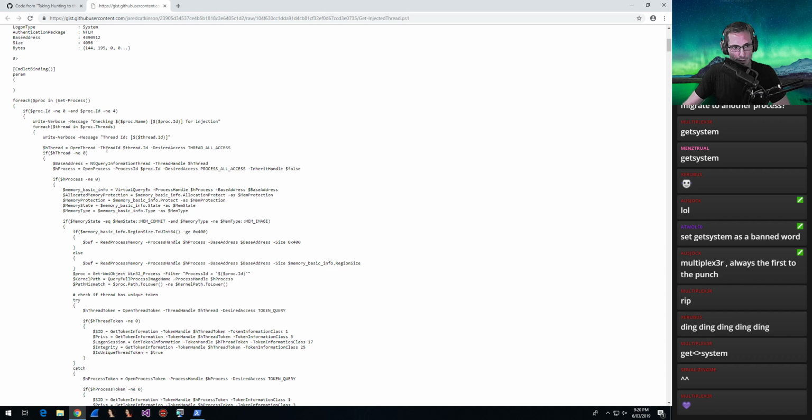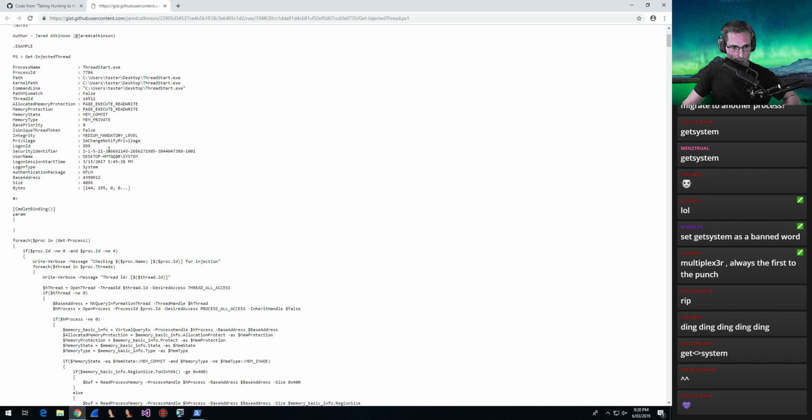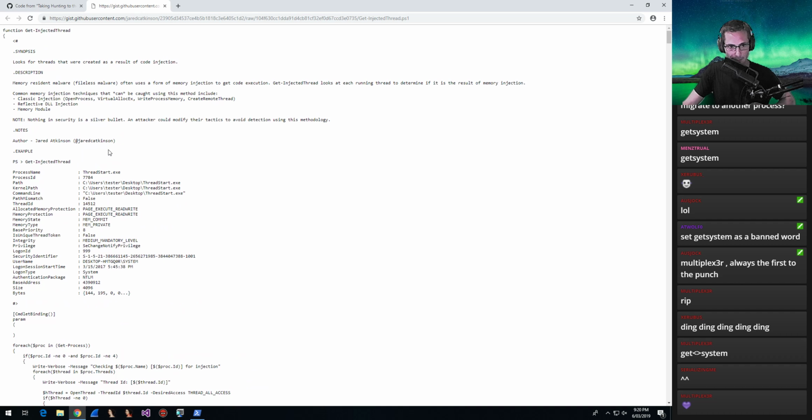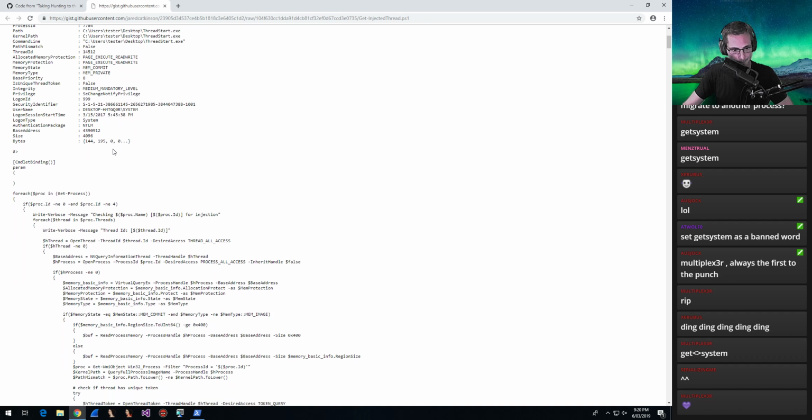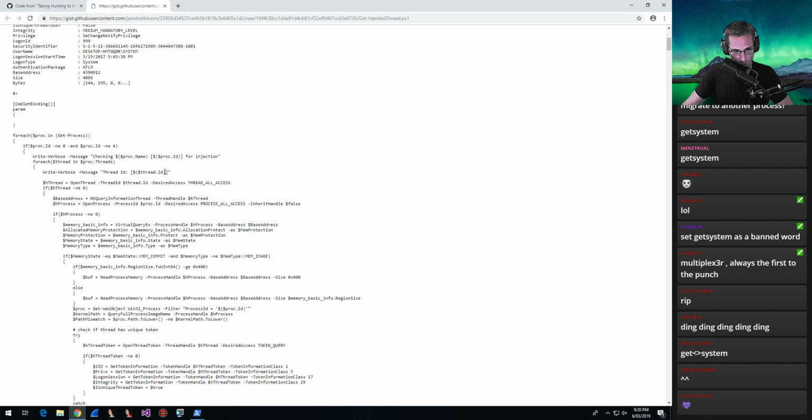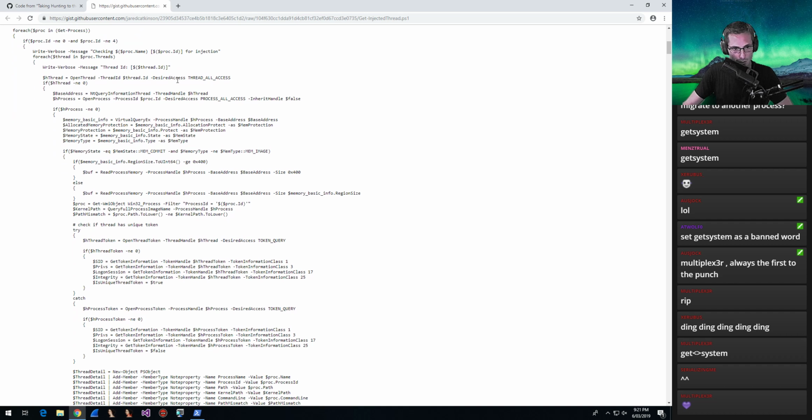Thread ID. Okay, so if we have a verbose, right, verbose. I don't know how to turn verbose on. I'm sure there's probably some PowerShell related thing. What do we do? So thread ID. So it's iterating through the threads in the process. And then it's opening the thread. And then what is it doing? NtQueryInformationThread, thread handle. So it's getting thread related information. And here we got base address. Getting a handle to the process as well as the thread.